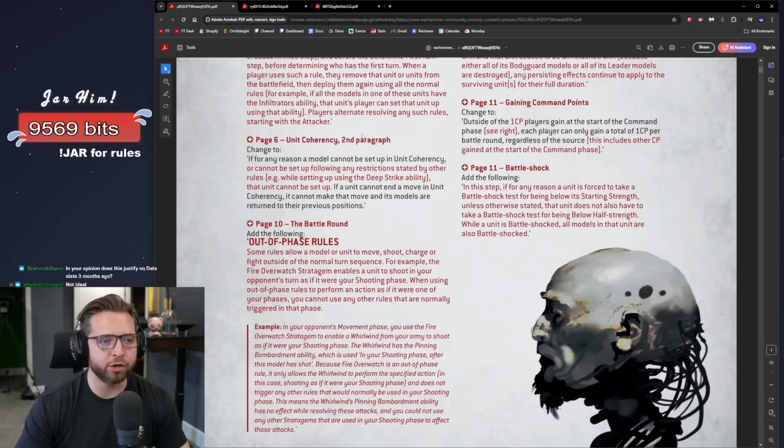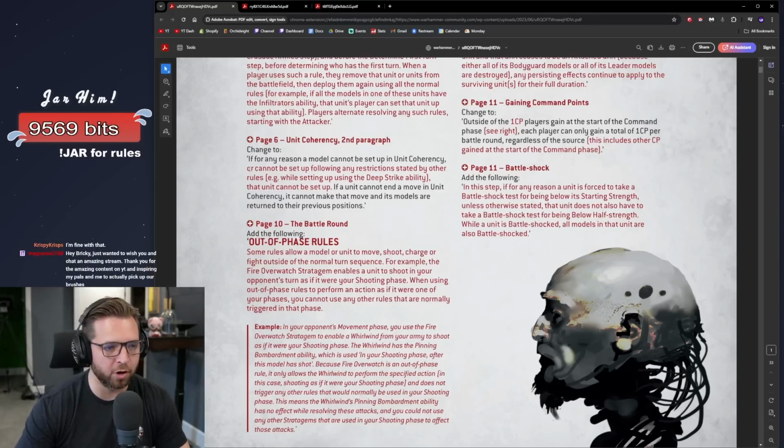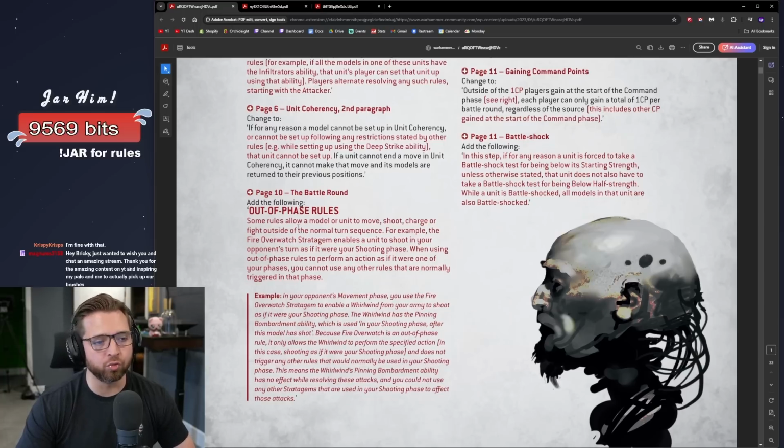There's some quick unit coherency stuff involving deep strike that doesn't really matter. This is mostly the kind of stuff that, unless you were gaming the system, is normal and you know about. Out of phase rules. This one is actually really handy.